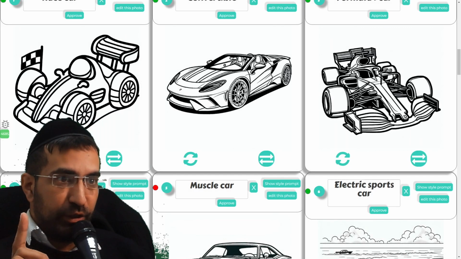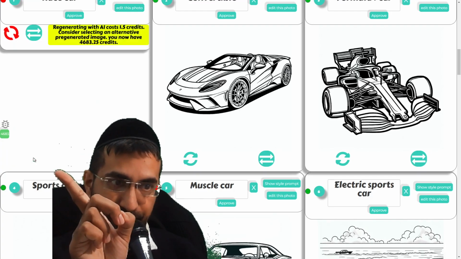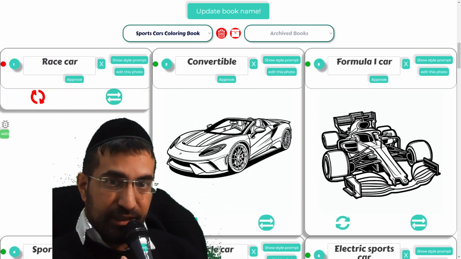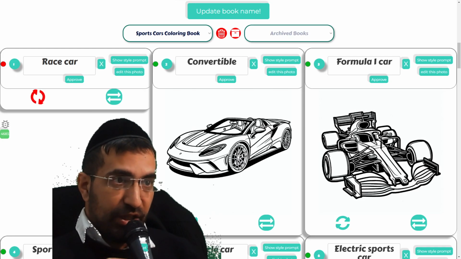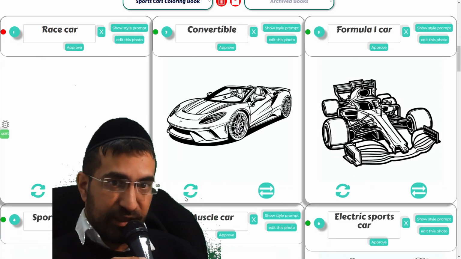It's only if you regenerate using the button on the left-hand side, this one over here, that you have to pay 1.5 credits in order to regenerate an image. That's why we recommend before you regenerate with AI using this button, definitely try doing it for free here.